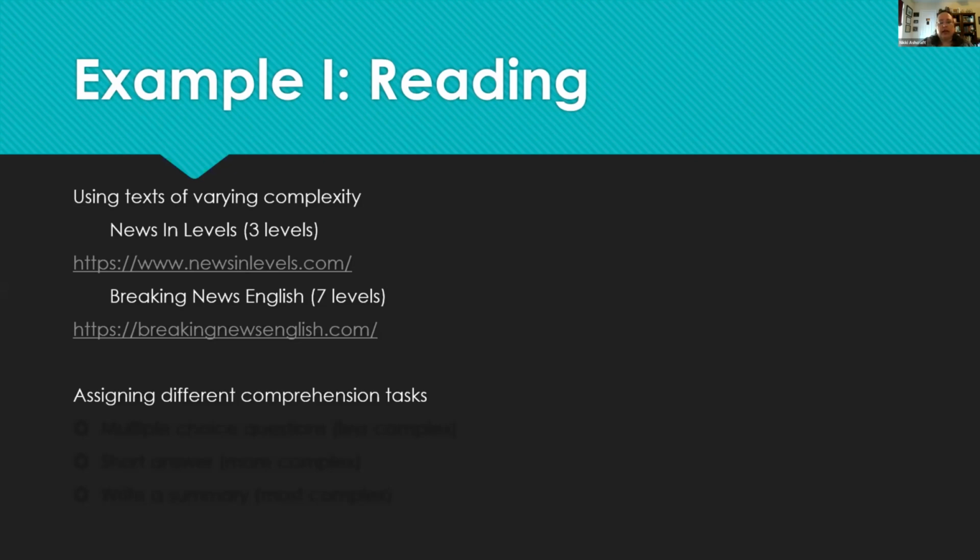These are some things that you could use in class, but you might also direct students to these websites if they can determine what their level is, or you might help them determine which level they should select on these websites. Then they could do some independent work also, reading at their own level. So Angela mentions Rewordify.